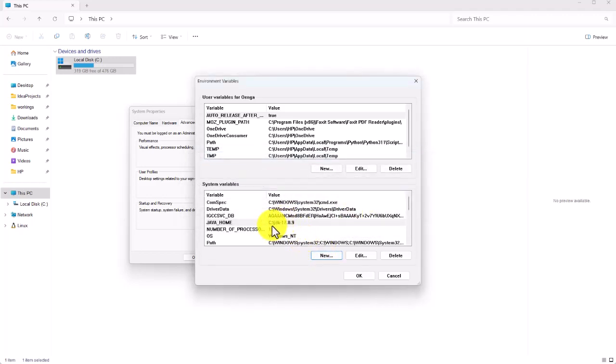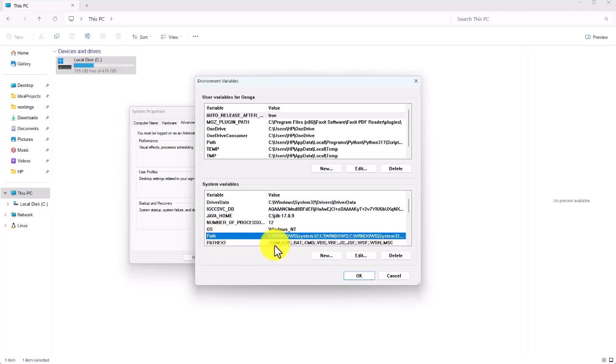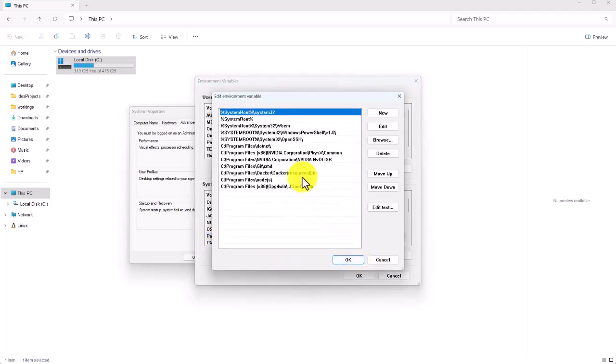The next thing that we are going to do is to add the executable from the Java bin directory to be available on the path. And to do so, we're going to select the path variable and click edit. And from here, you're going to add a new entry for the Java executable.